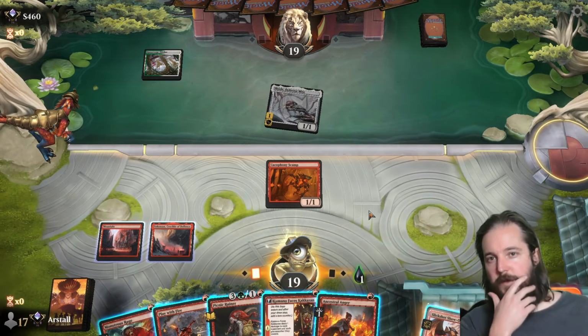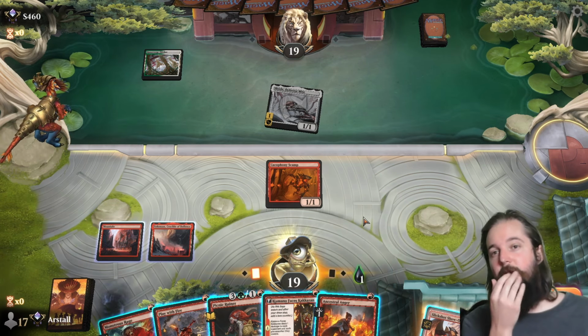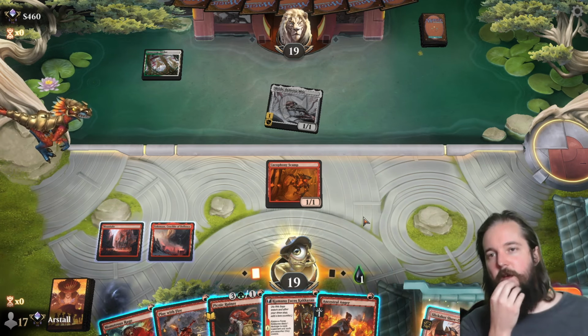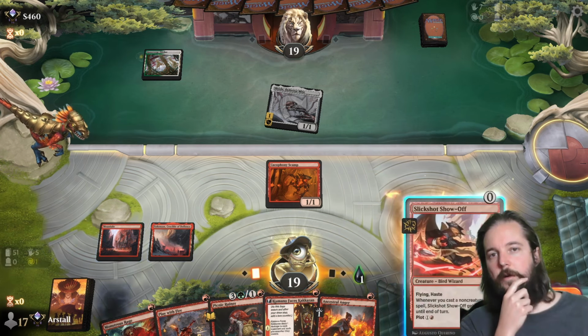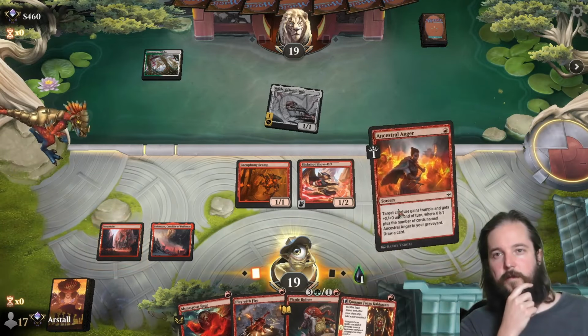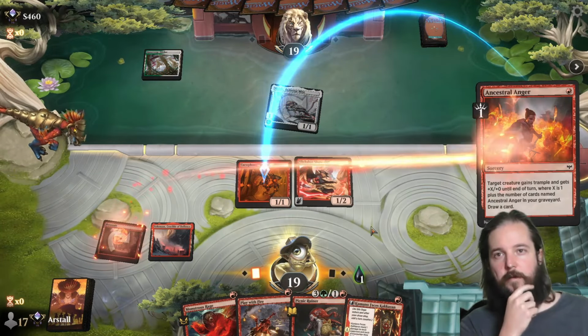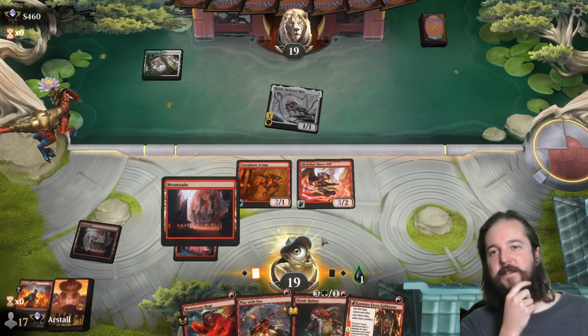Ooh, we could do Ancestral Anger into Monstrous Rage and try to hit lethal. It's gonna be close. I think it's worth it. Let's try it. They missed a land. Hey, there we go. I think that's gonna be enough to do it.